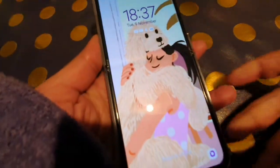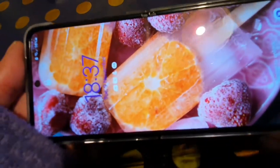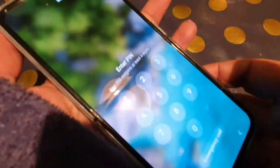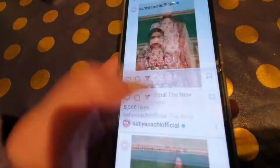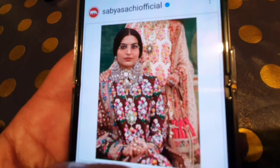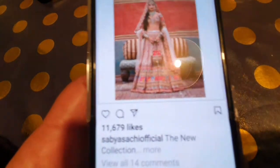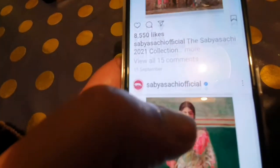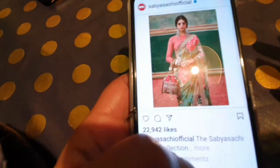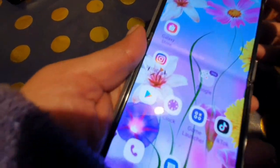And when I do open it — ta-da — I get a full-length screen. The screen itself is 120 hertz refresh rate, which means that it's smooth — it just goes up and down. Also it's an OLED, so the colours just pop. The camera I'm using at the moment isn't picking up the colours as well as what I can see on the actual screen. So it's a pure joy to look at beautiful stuff. The whites are really white, the blacks are really black, and the pinks are really pink — beautiful to view.